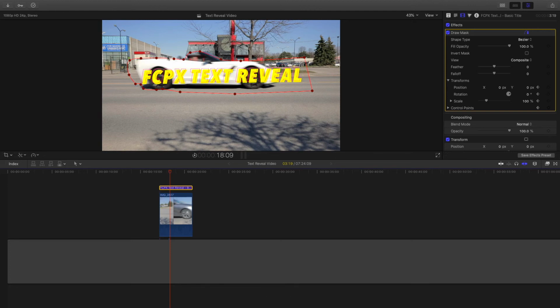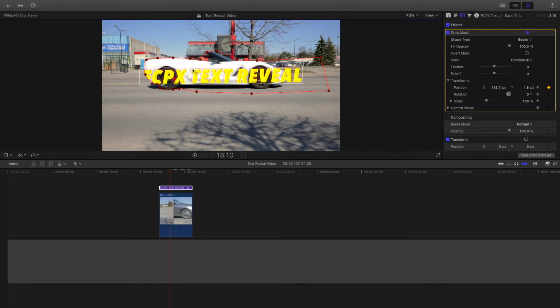So we're gonna click the red playhead here, and I'm gonna only press one right arrow key over. Now as I do that, you can see the mask is still in the same spot and the car has moved, so we need to move the mask with it. So I'm just pulling it to the right to follow along. And now as you can see, as I do this, the text is starting to disappear.